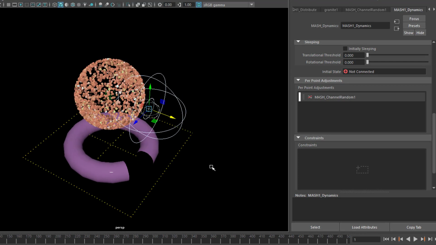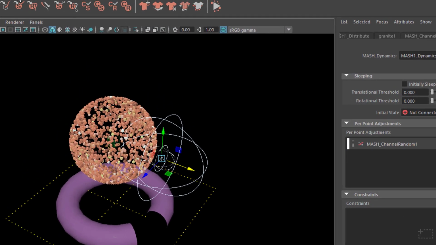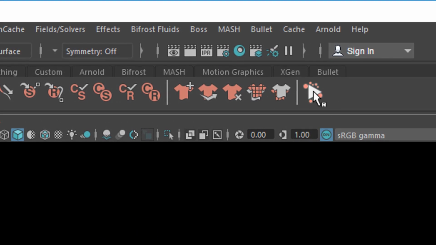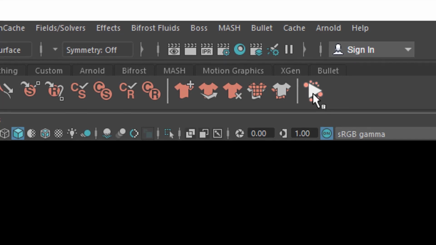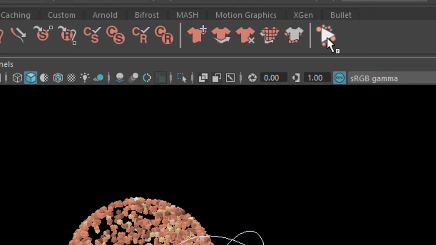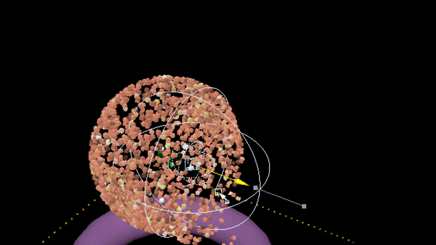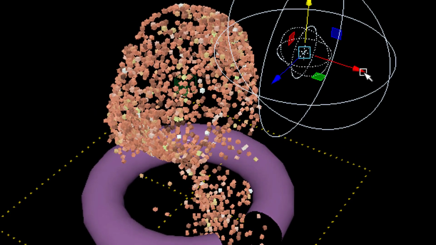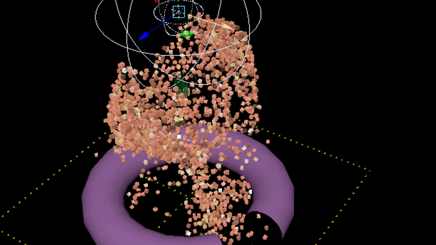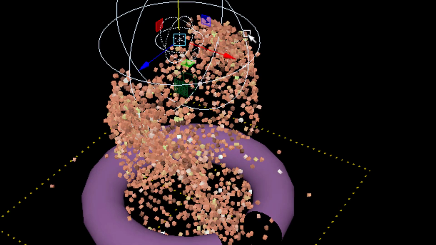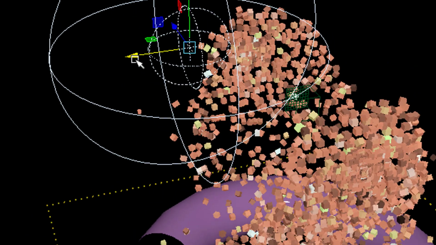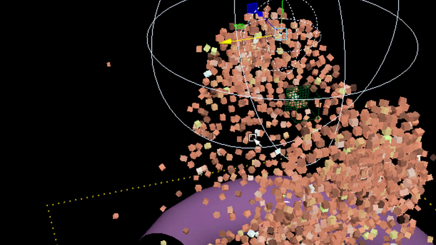And of course you can use the interactive playback, which is sitting here under FX, and it's the most right icon here. This is called interactive playback. So while this is running a simulation, you can move the fall off object around like this. So this is not sleeping mode, this is the fall off mode, which is a different thing.